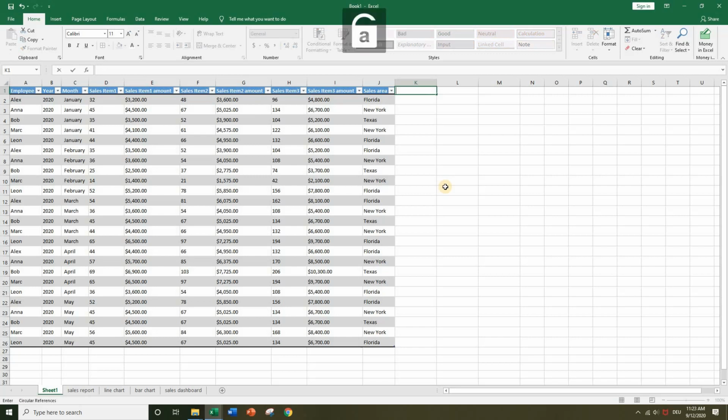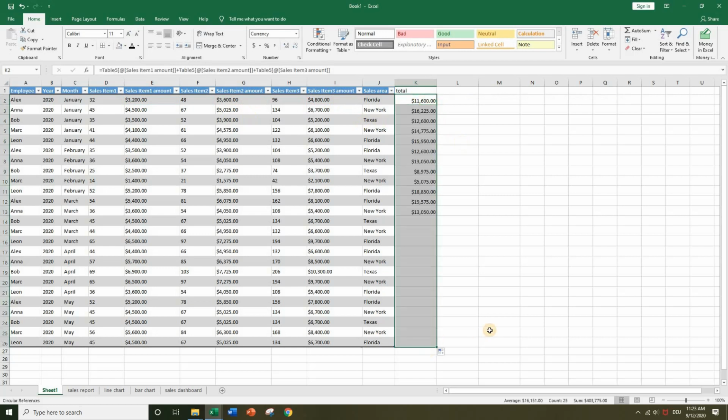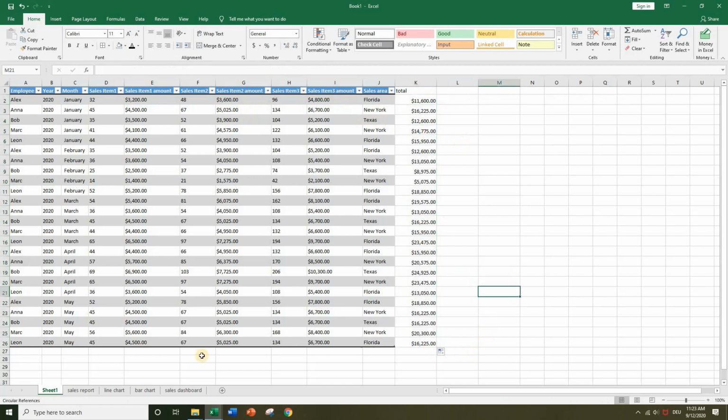Okay, now outside the table, what we could do is, for example, we could just enter maybe a total column. This is now happening outside the table, but you don't have to do it outside. So I'm selecting the data that I would like to use. I added all the 3 incomes, and then you just click and pull down for each row, which is giving you then the total amount of each employee in each month.